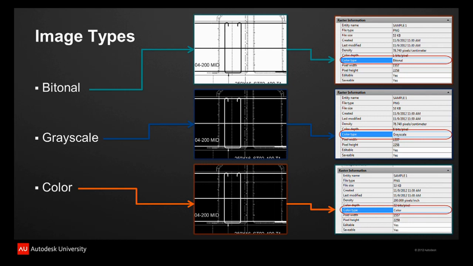Now, as I've mentioned, the most important thing is we want to end up with those bitonal images. So in Raster Design, we would use tools and features to take whatever format of image that we've got, and the odds that you receive a bitonal image are very low. So you would take the grayscale or the color image, and then convert this firstly into a bitonal image.